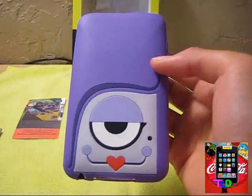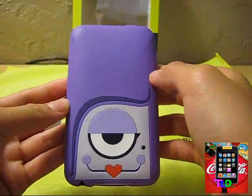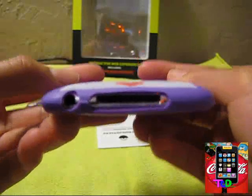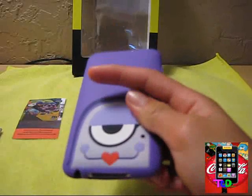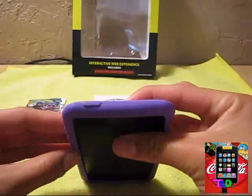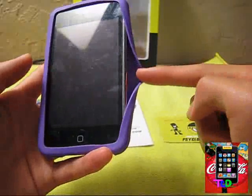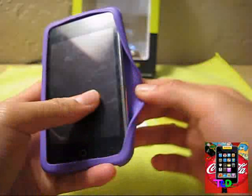One last look at the back — I really like this design. It might not be for some of you guys out there, but for girls, this is the one. It's a really cute design. On the bottom, for your cutouts, you can see that we have perfect cutouts for all the ports that you need to access, so you can listen to music and dock at the same time. On the sides, we have buttons for your volume markers and on and off button. They're pretty easy to press.